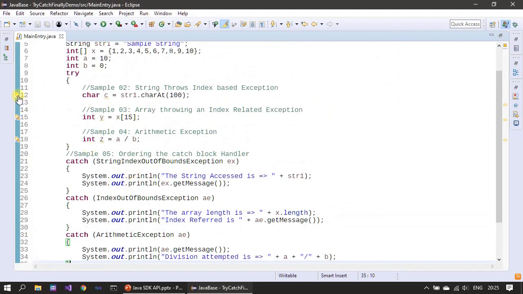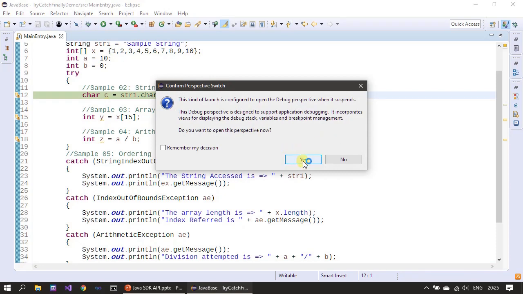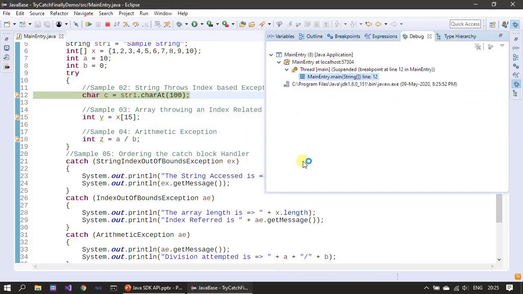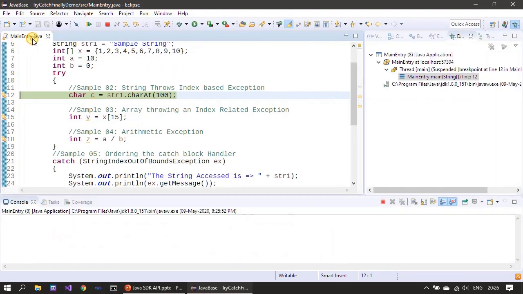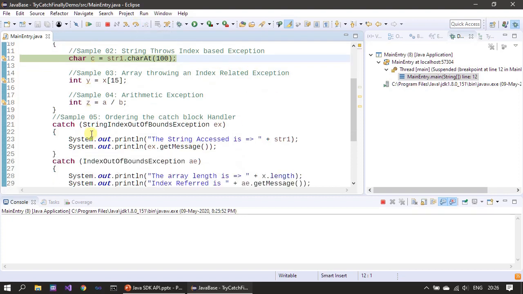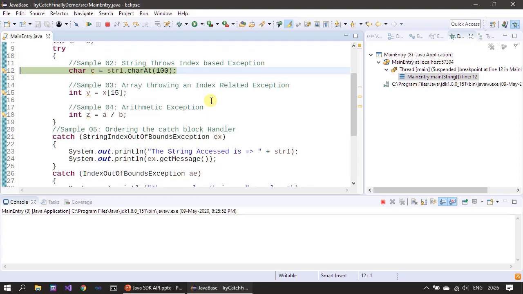So first I am placing the code here on the very first line, and a breakpoint on that line. Now we are executing this, and we know that this will throw string index out of bound exception.